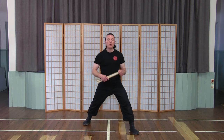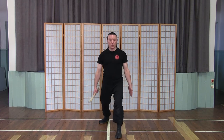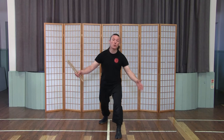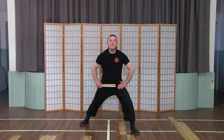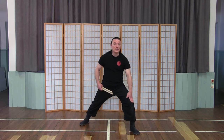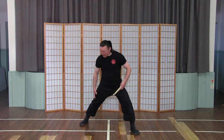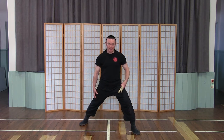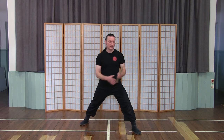Now, the important thing while we're doing this is to have quite a wide stance, because if we're too in line with the drum that we're playing, we can lose balance quite easily. So having quite a wide stance, bending the left knee, and always keep that knee bent in line with your foot. The back leg is fairly straight, but we're trying not to lock it in. We don't want to lock the knee in, so keep it nice and relaxed. And it is an awkward way of standing this if you're not used to it, but regular practice does help you become quite accustomed to it.